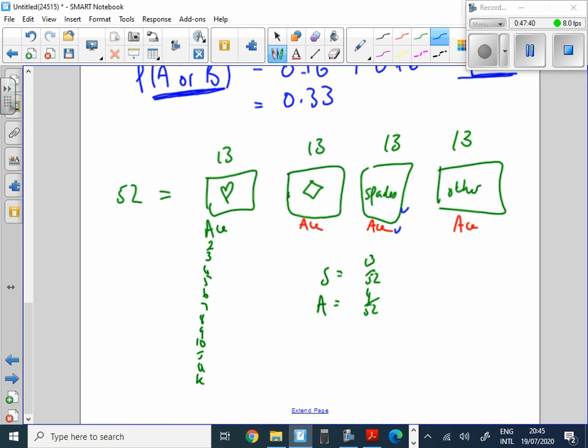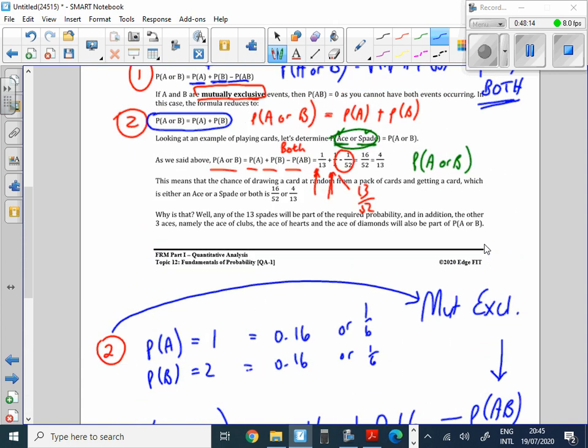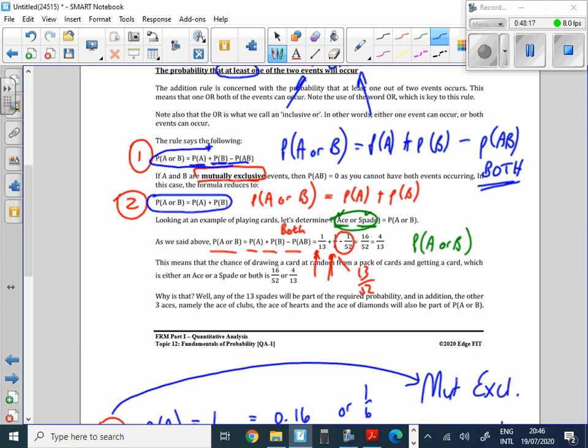So within this particular thing, I've double counted for one of them, so I've got to go minus one card that is the same, 1 out of 52. And what card is that exact card? We know, that's the ace of spades, which I've accounted for twice. I account for him here in the spades section, and I account for him in the aces as well. So when something is not mutually exclusive, in other words, it can occur twice, the ace of spades, that same card is the same for both of my A and of my B, then I've got to go for formula number 1, and I've got to subtract. You see that over there.